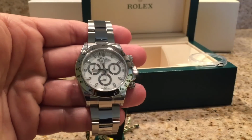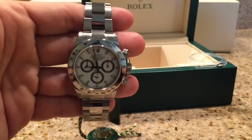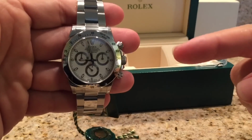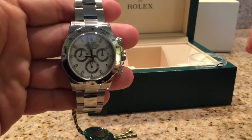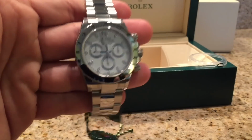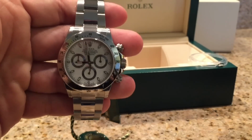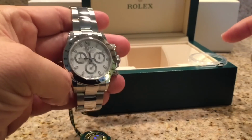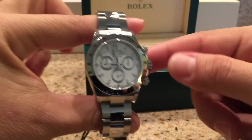It's very dressy. So the story with the watch is, a few months ago, Purple Haze made a video response for me when I purchased the used GMT, and he was wearing his black face Daytona. I was watching the video with my wife, and she said, "You see, that's a good looking watch. That watch looks better than any other watches that you own." And I told her that it wasn't a cheap watch. She said, "Well, but it looks good." And she gave me the green light to get a Daytona.